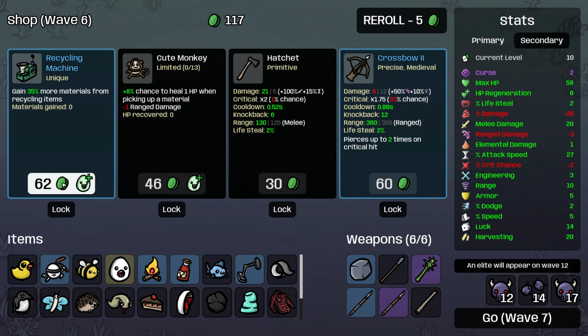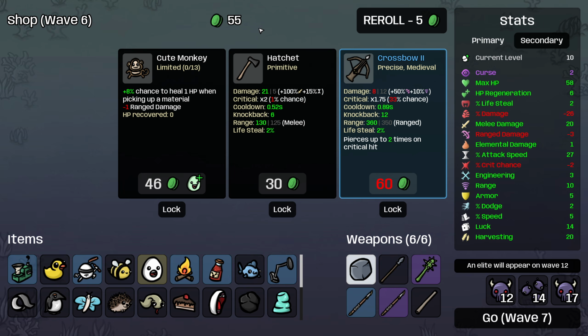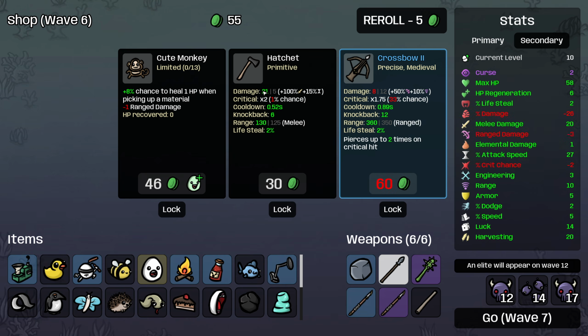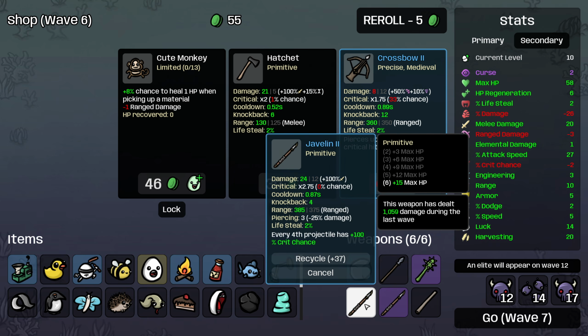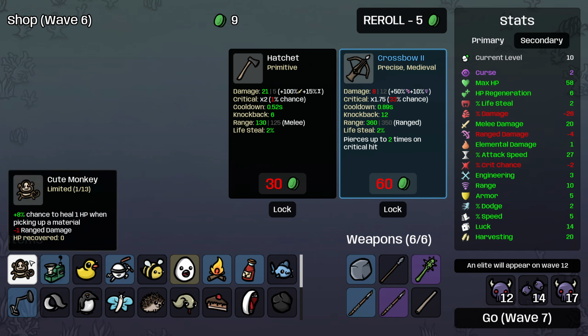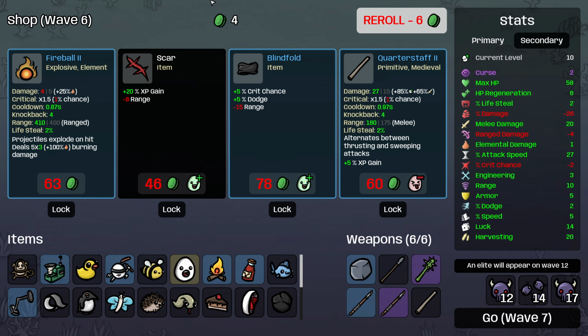Recycling Machine is excellent, given how many boxes we're going to open, so we can always get value out of the Recycling Machine. I could take the Hatchet, sell the Javelin here, and grab Hatchet for more damage. That would increase my percent damage by 10. I think I'm not going to do that because Hatchet is a very bad weapon and Javelin's a very good weapon. So we're going to get more damage out of the Javelin by such a wide margin that even with the 10% damage bonus, I'd rather have the level 2 Javelin.